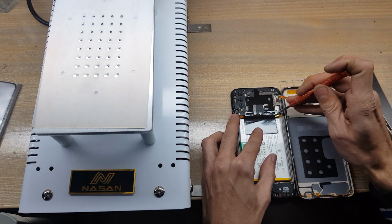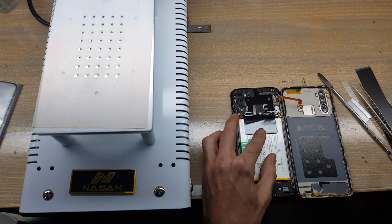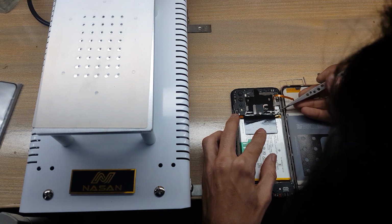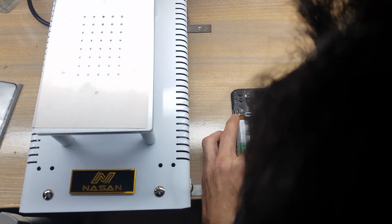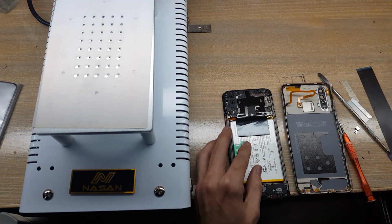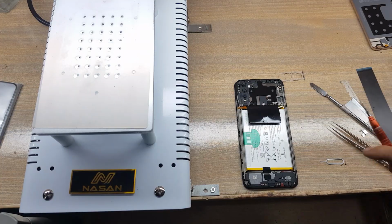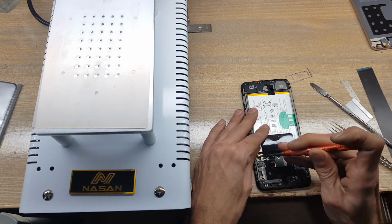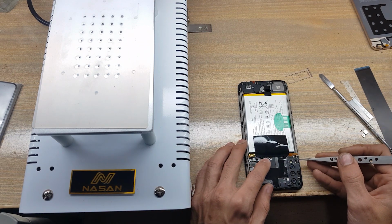Remove screw from metal protection cover. Remove protection cover. Remove fingerprint scanner flex connector. Remove all the screws from protection cover. Remove protection cover from main board.